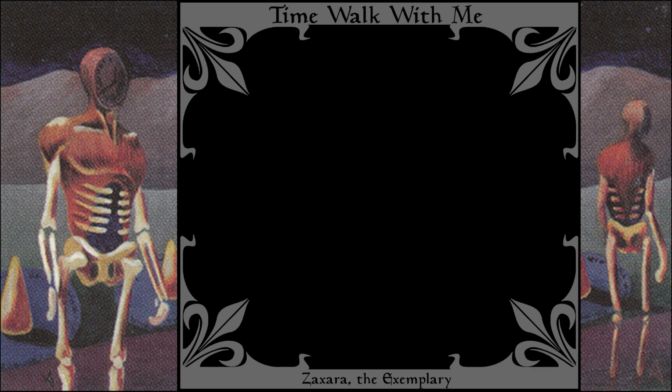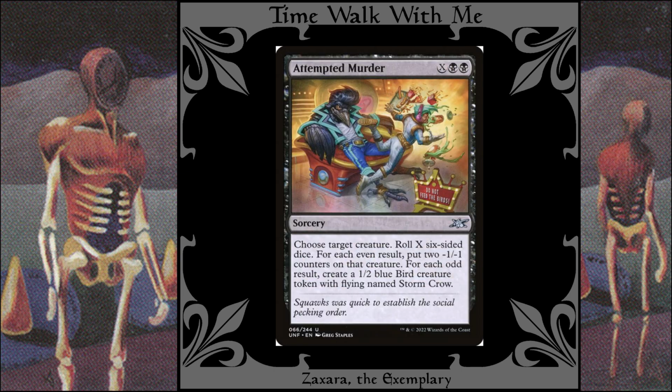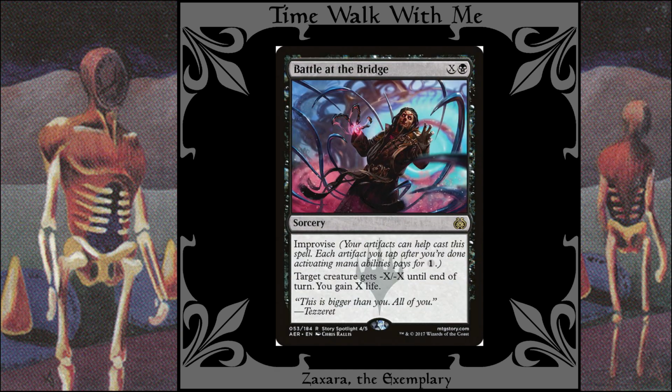We'll start with the non-creatures. Astral Cornucopia. This takes a pretty big investment to return much mana, but every little bit helps. Attempted Murder. This will kill a creature, give you a bunch of storm crows, or some combination of both. Battle at the Bridge. This drains the life from a creature, and X can be greater than the toughness of the creature if you feel like gaining as much life as you can afford to pay for.